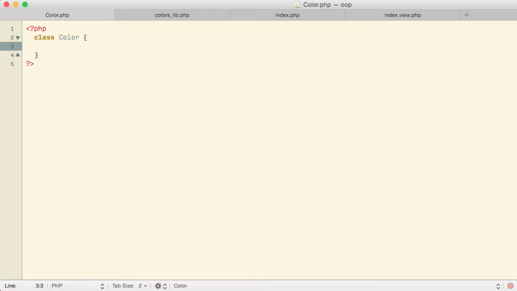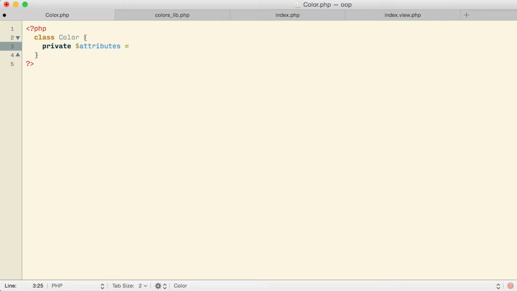There are different ways that I could potentially store my color data inside color objects created from this class. Basically, our colors consist of an ID number, a name, a red value, a green value, and a blue value. And I could put together my color class where I create individual variables for each one of those different attributes. But I think what I'm going to do instead is in my color class, I'm going to create a private array. I'm going to call it attributes.